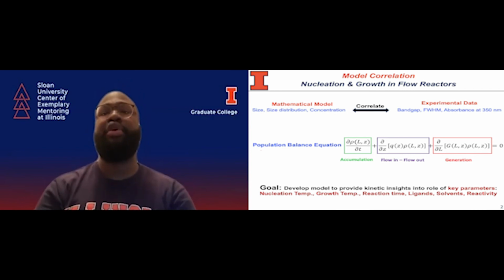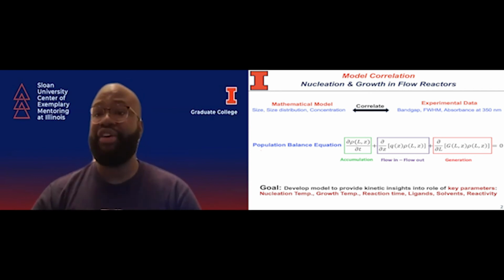And this is where I brought up the point in the last slide about aggregation, or nanocrystals attaching themselves to other nanocrystals. That generation term keeps track of that process within the growth stage. And developing these models will help us provide kinetic insights into what happens during experiments and how these parameters affect the experiments, such as nucleation temperature, ligands, or even reactivity within the experiments.